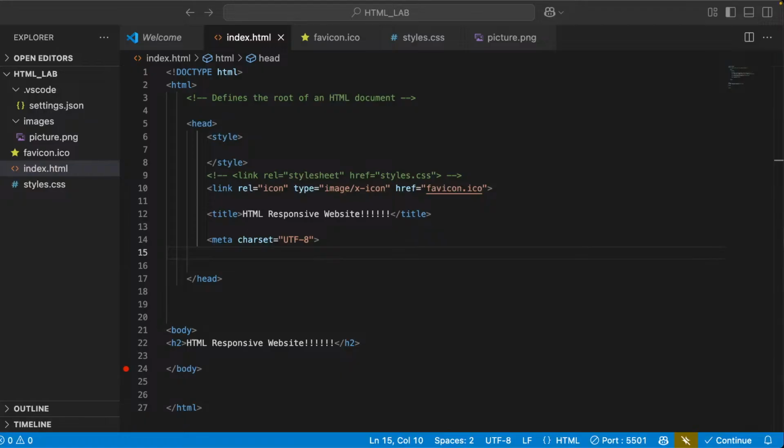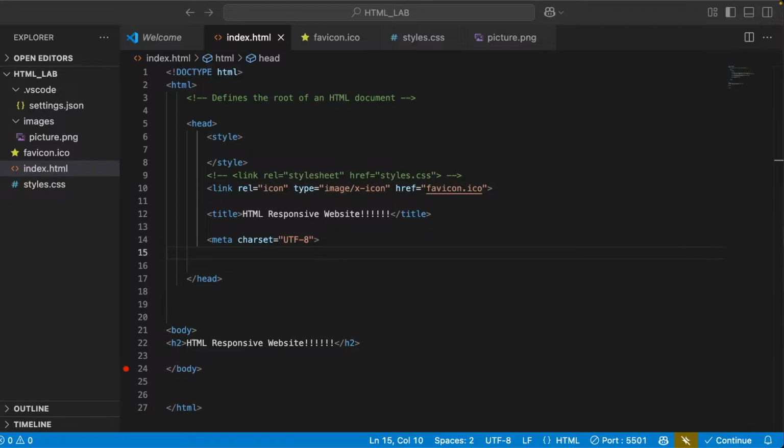Responsive web design is about creating web pages that look good on all devices. A responsive web design will automatically adjust for different screen sizes and viewports. I'm going to get some sample code here to put in so that we can see what I'm talking about.